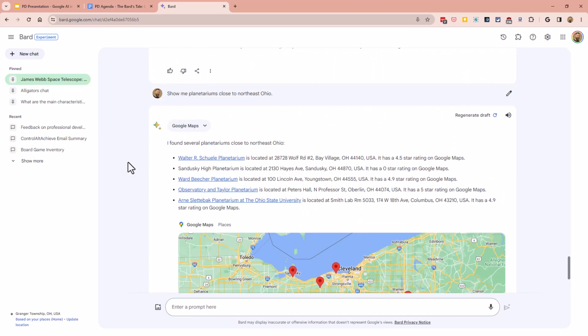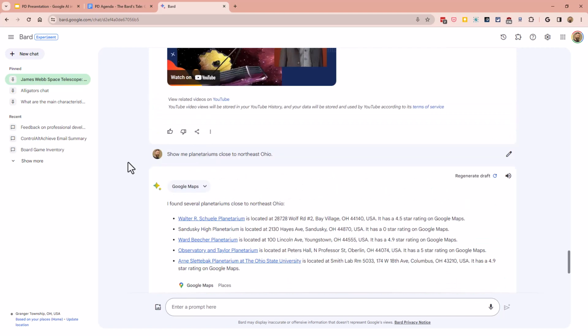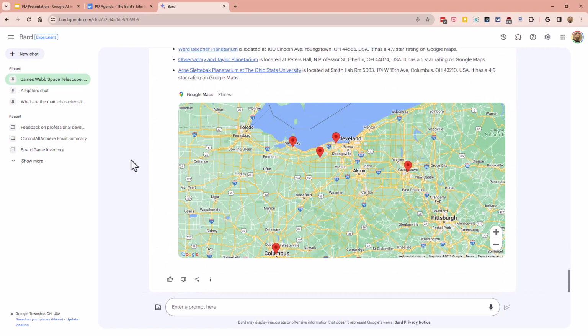All right. Whew. Well, that's a lot. That's a lot of stuff with Bard. So we're going to start wrapping up the Bard portion of this. And the last thing I'm really going to say about that is that this is what Bard looks like as of today. I'm recording this in late September of 2023. Depending on when you watch this, there may be a whole lot of new things still coming out.